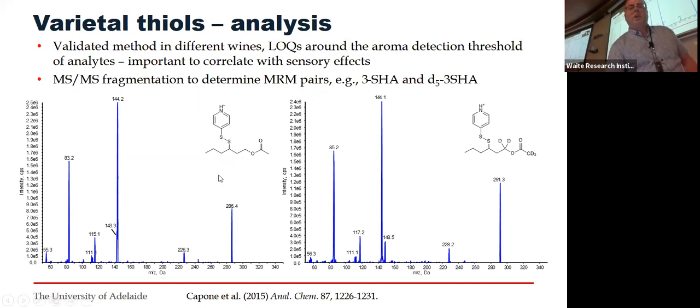So basically, we look at how these compounds fragment in the mass spec. There's the derivative of 3SHA and there's its internal standard. And you notice, this deuterated standard behaves exactly like the natural analyte. If that's going to stick to something, then so will the internal standard. If you spill this gear, then a proportional amount of internal standard is lost, or if you concentrate it differently. So that's the beauty of these deuterated internal standards.